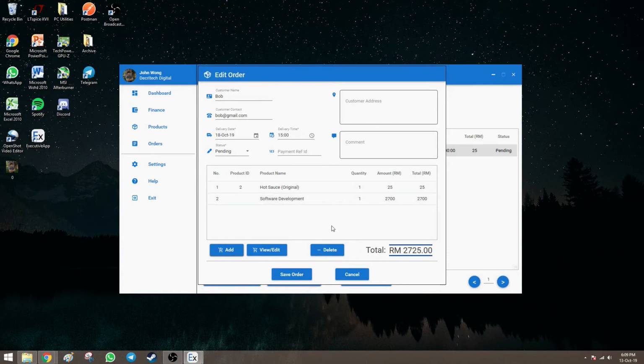Now, if you're not sure how exactly you can utilize all of these features for your business, then you can just go to the website, go to the contact us page, and just let me know, and we can advise you on how you can use the finance products and orders features to suit your business, to improve traceability and also make sure that you keep track of everything that's happening.